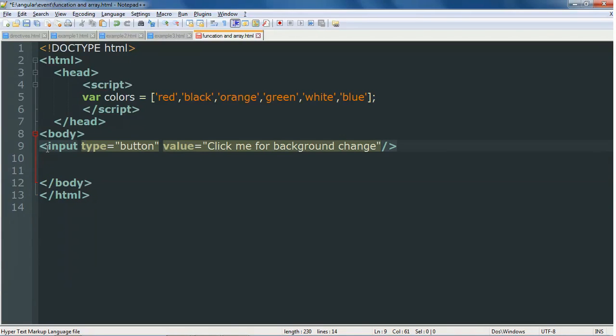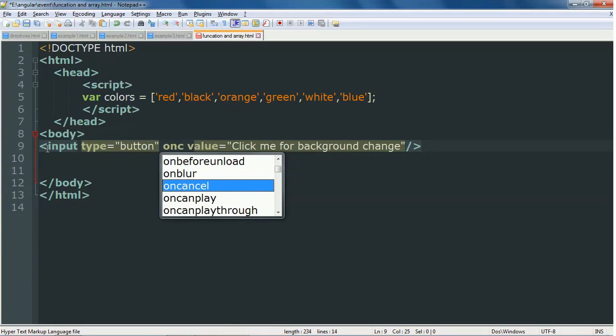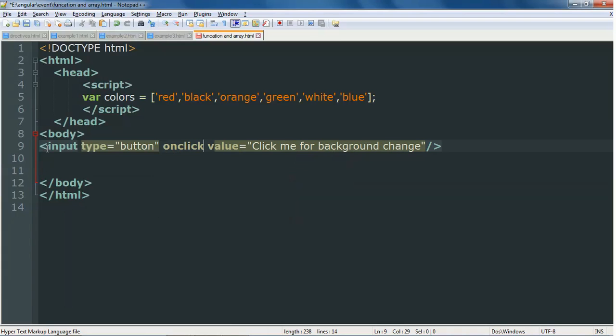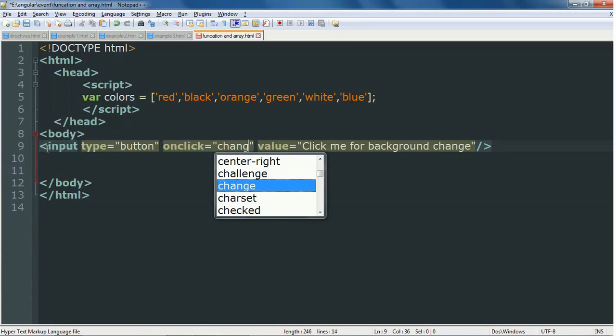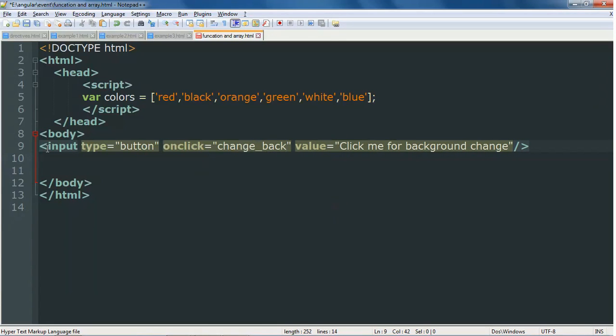Now when the user clicks on this, we need to write the event onclick, and on click we will write change_background. So this is the function that we are going to build inside JavaScript.